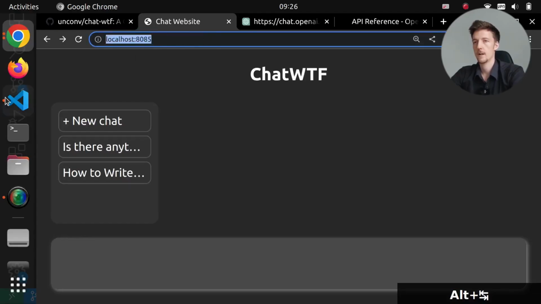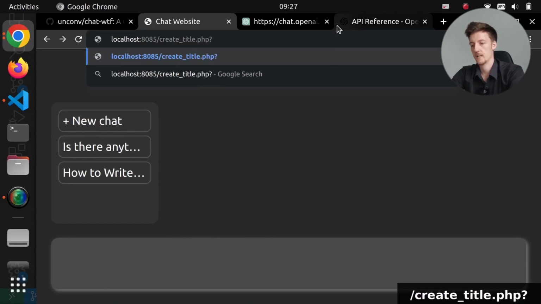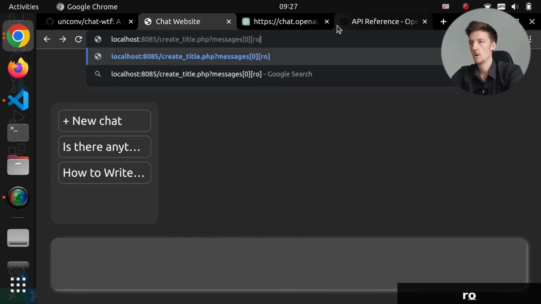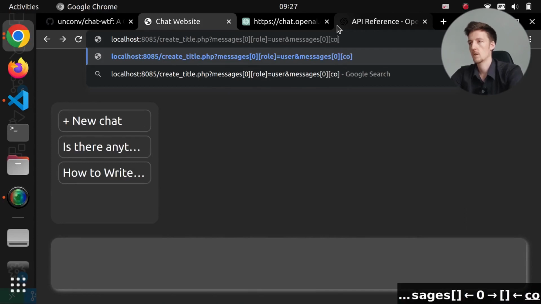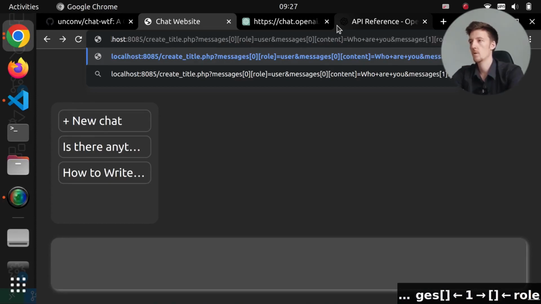So let's change it to GET for now, and then if I go here and I say create title.php and I send it something like messages 0 role is user and messages 0 content is who are you, and messages 1 role is assistant and messages 1 content is I won't tell you that.